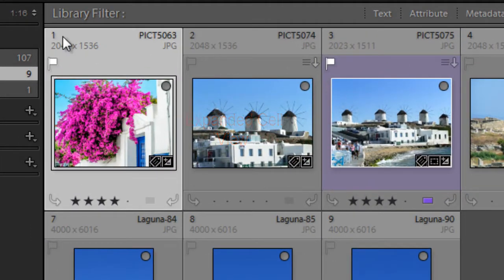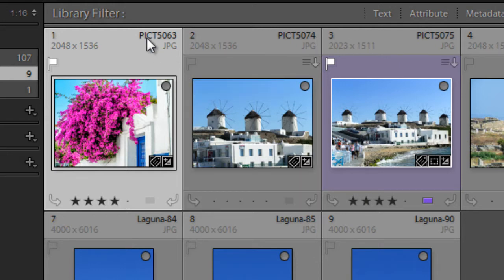Starting in the upper left corner, this is the index number or the cell number, and as you can see, they're all chronological. Right below that is the cropped image dimensions, and just below that you may see a flag. This white flag indicates that this image has been picked as one that I want to keep. You'll see that the image next to it is unflagged, and so that little flag is dimmed out.